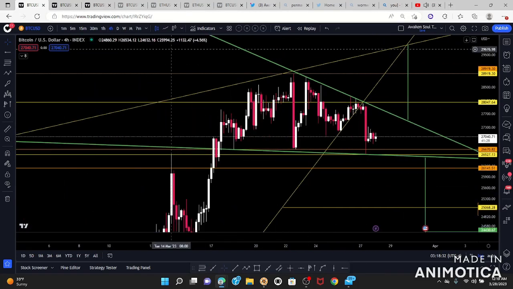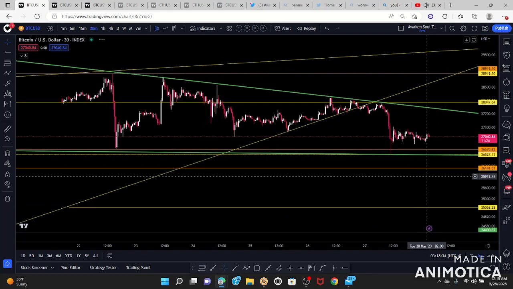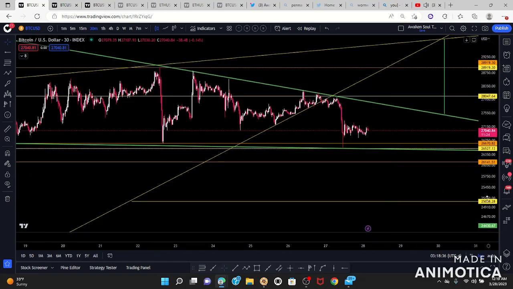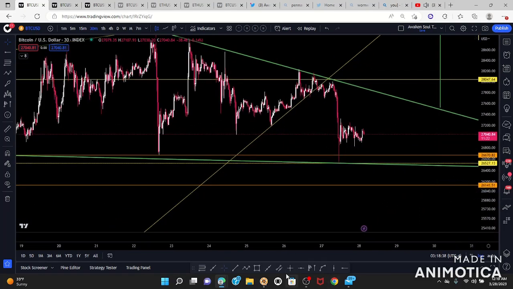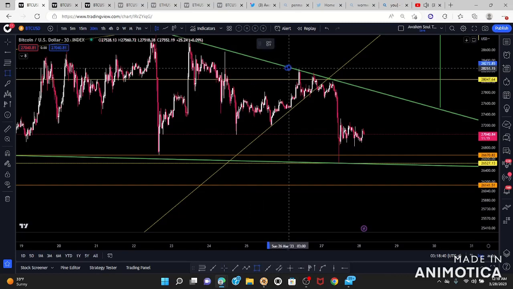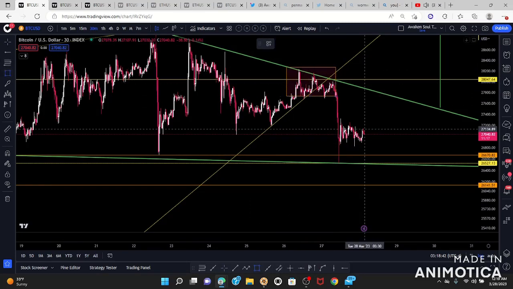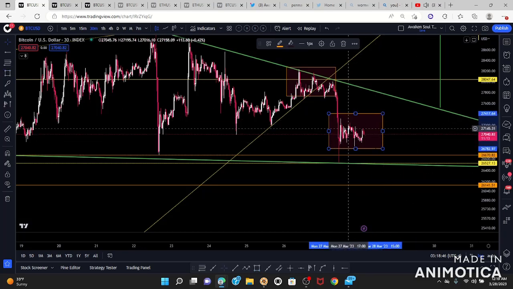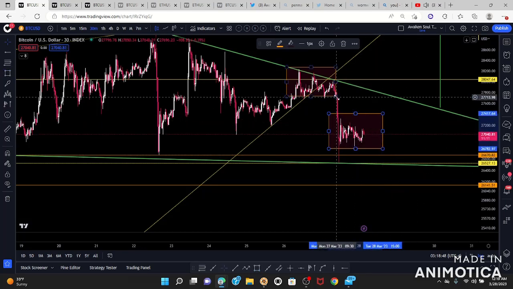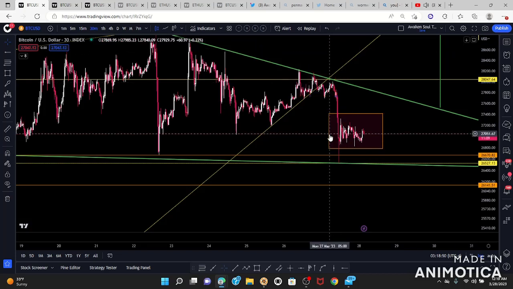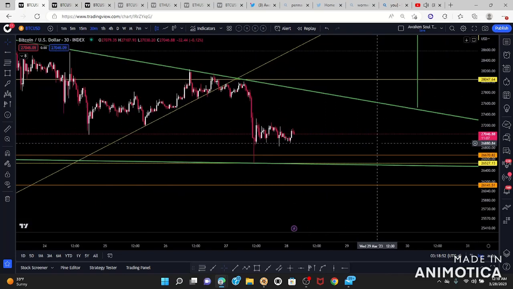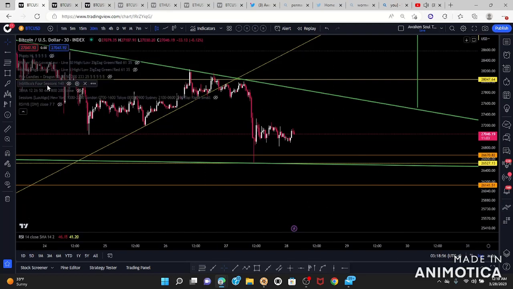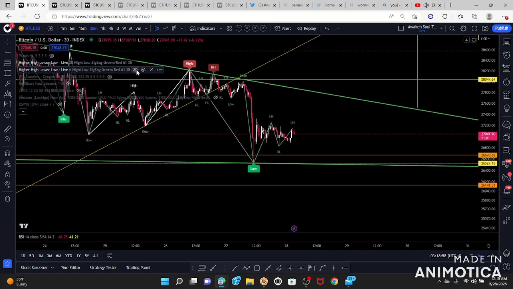So now that we're here, let's go into the 30 minutes. And just really quick, I want to remind you about the market structure, right? We have a contraction phase here. We had a trend down. Now we have a contraction phase. So let's only focus on our contraction phase, okay? Let's see what it's doing, where it's going. Let's connect some trend lines. Let's see. Using my pivot highs and lows.